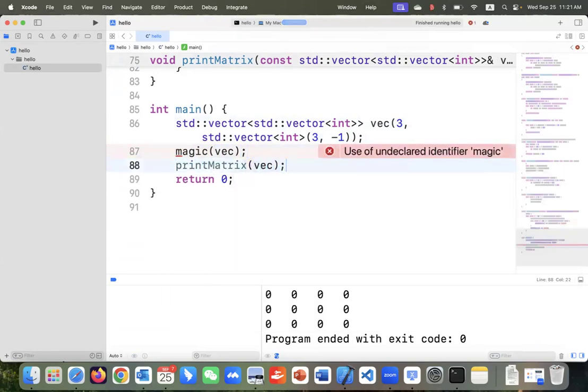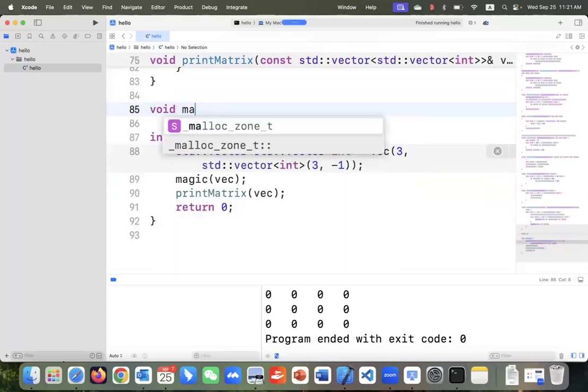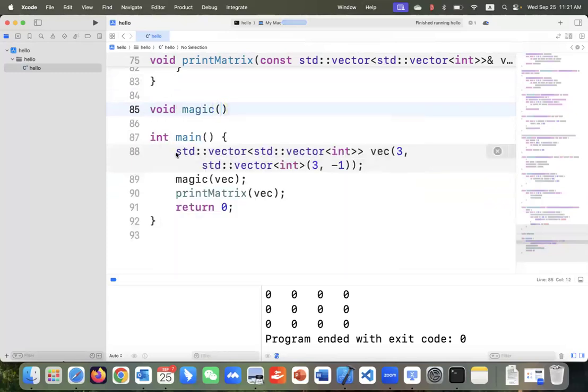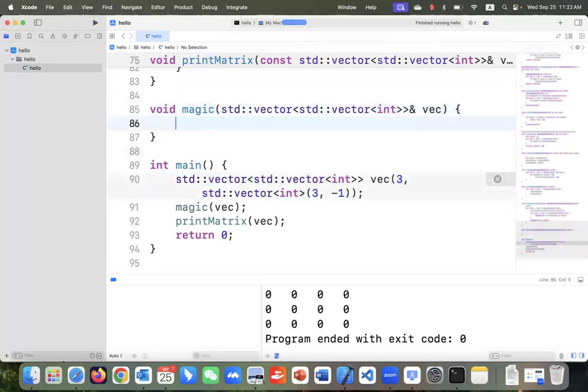Right. So now we need to implement a function called magic so that we can magically put in the numbers of a two-dimensional array. It's a reference so that we can fill in numbers. And it's indeed quite easy, right?